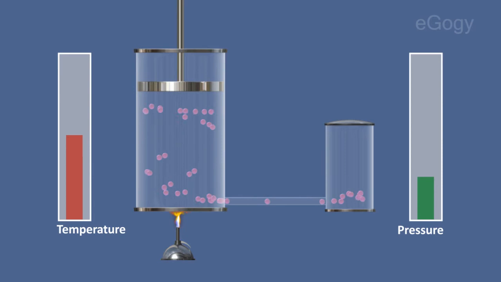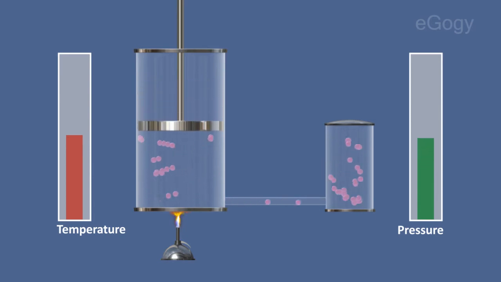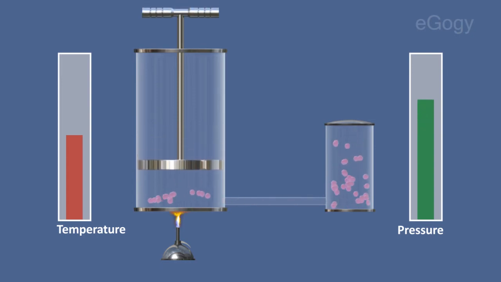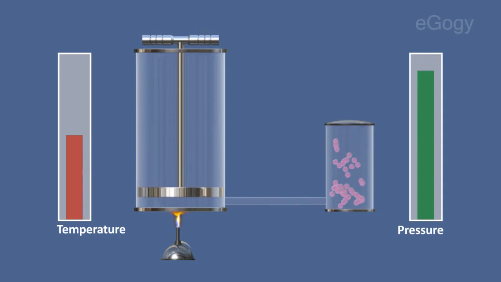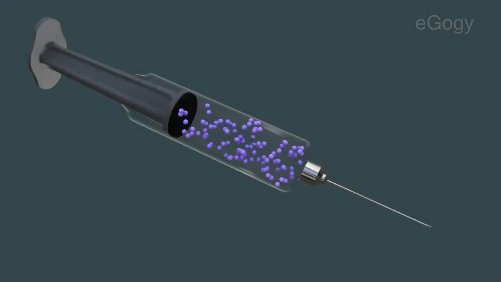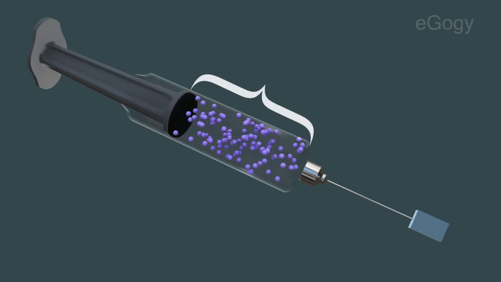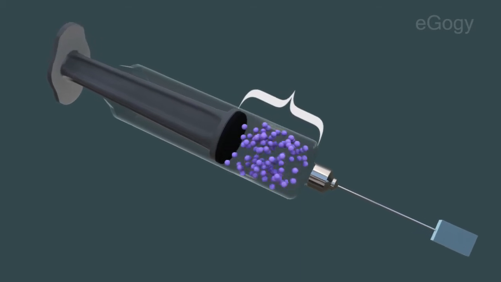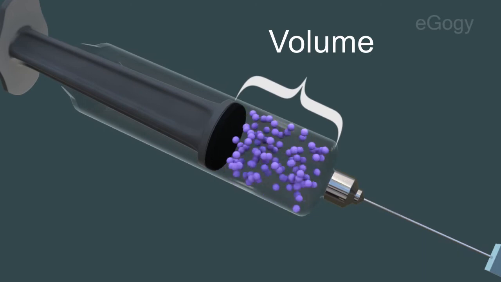The pressure increases when gas from big cylinder is transferred to small cylinder at constant temperature. The volume of gas also decreases along with increase in pressure. Fill a syringe with air and close its nozzle. Now apply pressure on piston. We can see that volume decreases with the increase in pressure.